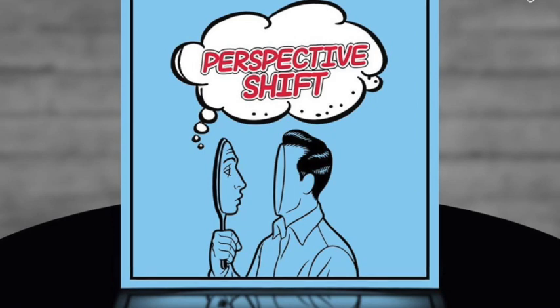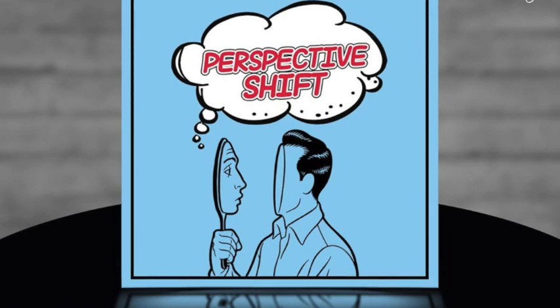Bring your attention back to your vision. What do you see? What persona are you carrying? Who's with you? What are you doing? And as you see this, how does it resonate with you? Do you feel the joy, the excitement, the exhilaration?